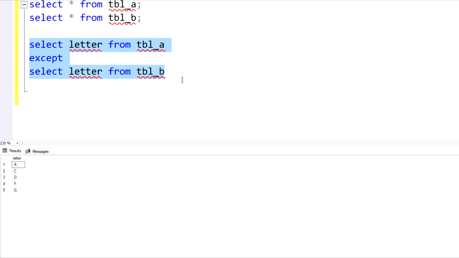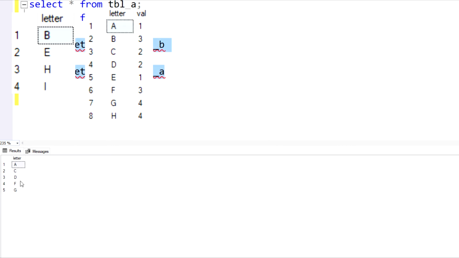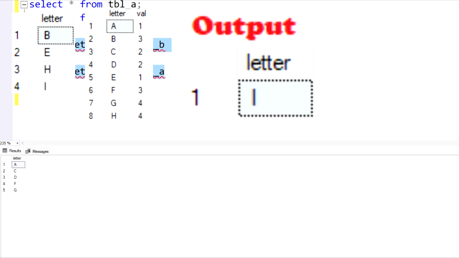And similar to how we work with joins, it's very important to realize that the sequence of the tables that you call obviously matters. This isn't just picking up the differentiating rows from both these data sets. It's literally pulling everything from table A that doesn't happen to exist in table B. So if I was to run this vice versa, if I call table B first and then table A afterwards, it's not going to return the same data set. Instead, it's going to return everything from table B that doesn't exist in table A, and that definitely changes the logic from what we just had a minute ago.